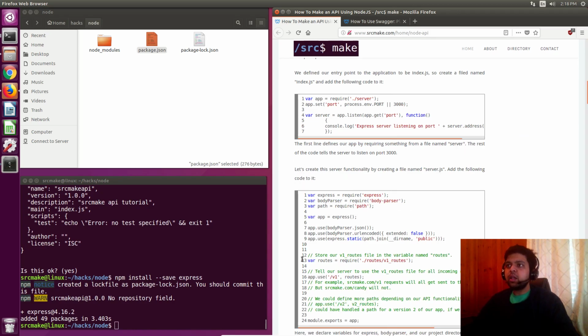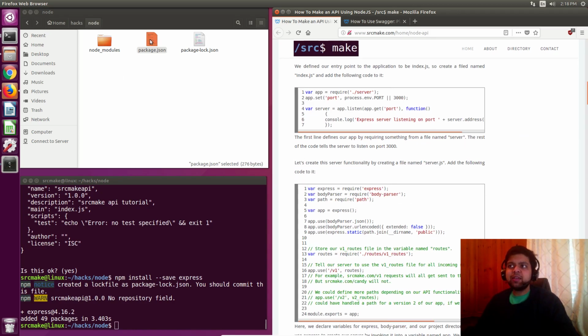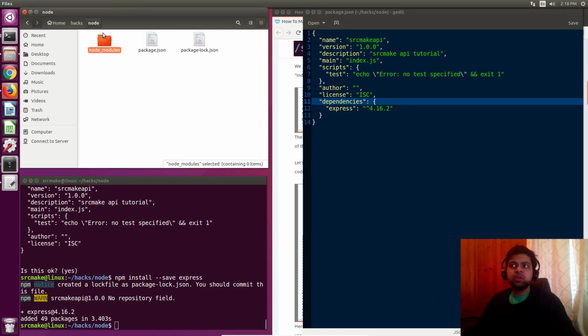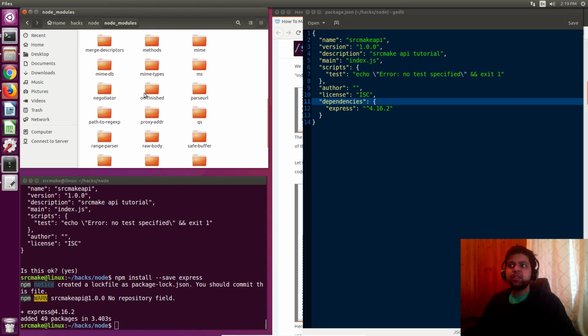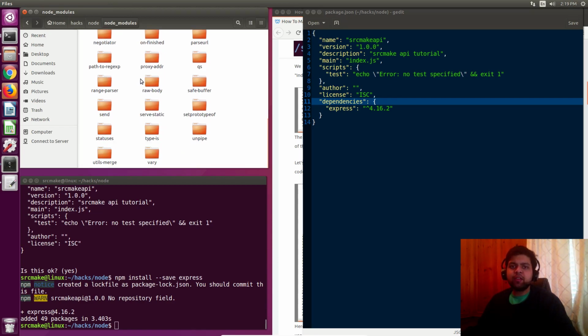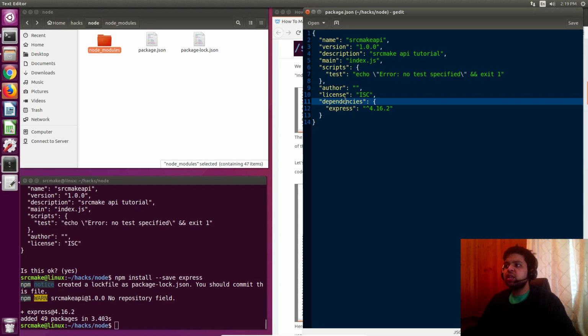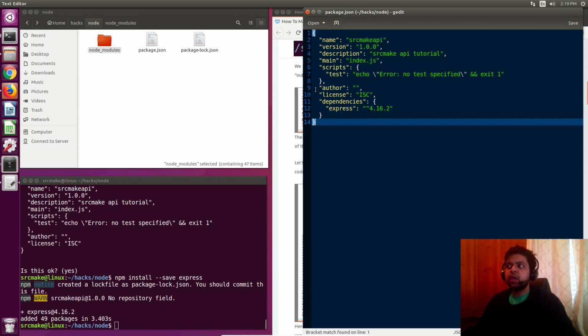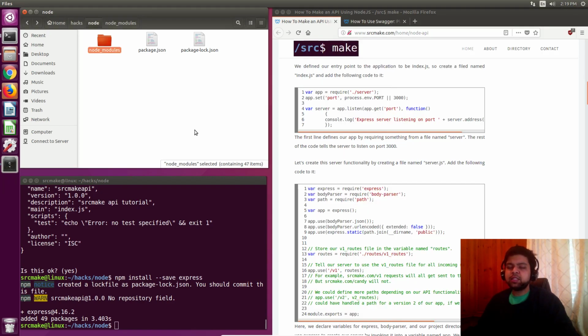So we install Express, and as I said, --save is going to, first of all, install is going to make this new node_modules folder, and inside of it there's a bunch of stuff, and this is basically the library that we need for Express. And you can see we have this new thing in our package.json since we did --save, and that it says we need Express as a part of our project, and this is the version of it. So that's why our package.json file is important. That's the manifest file of our project, and all the libraries get installed right here in this node_modules folder.